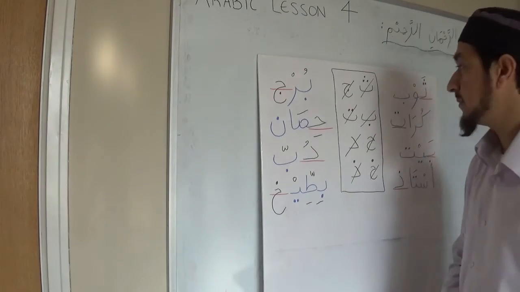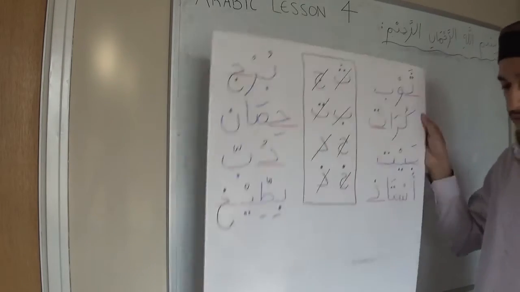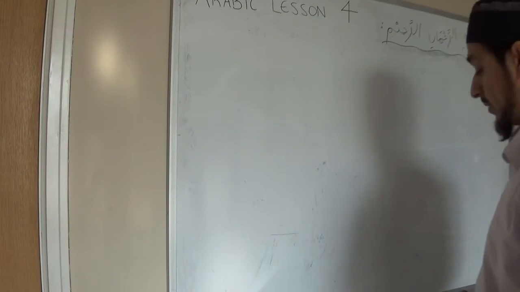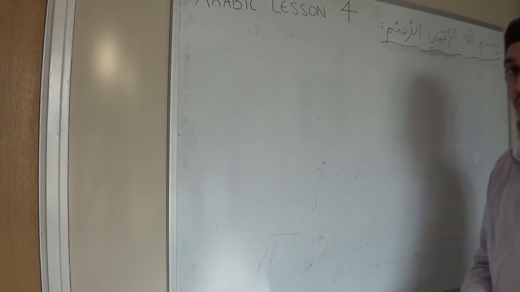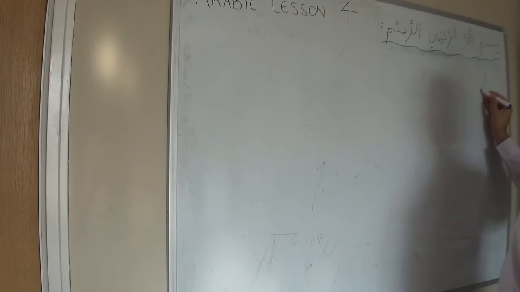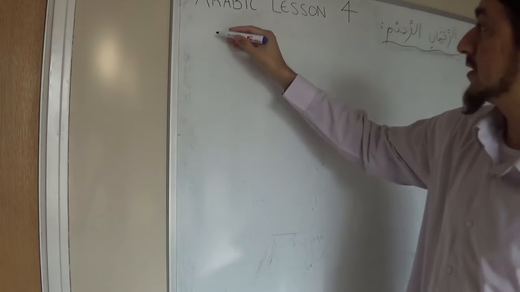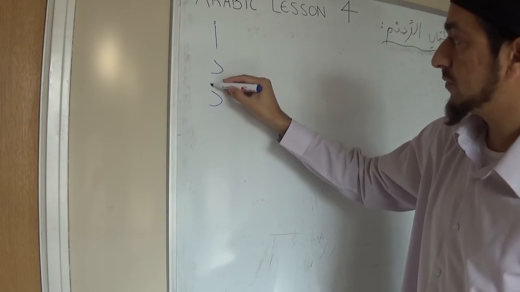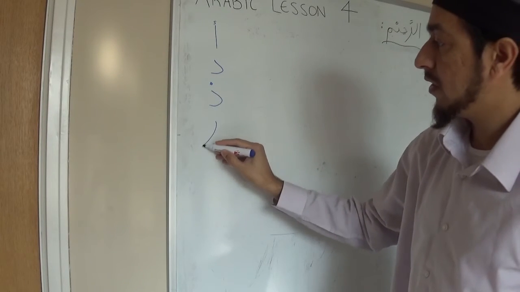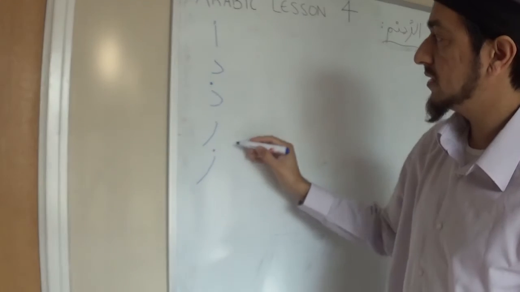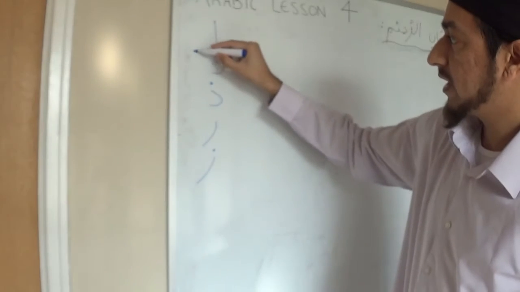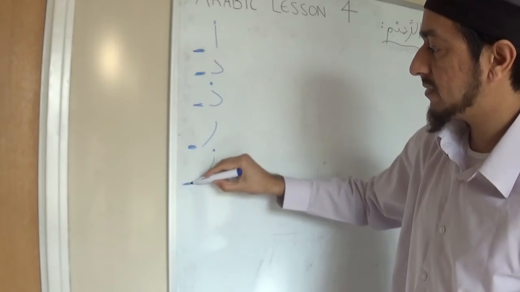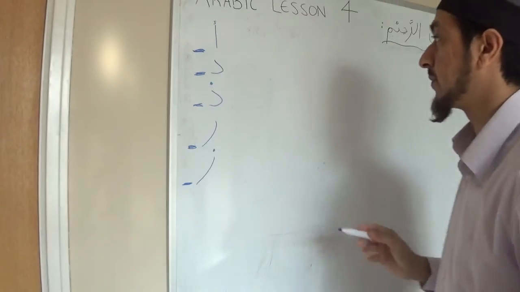So I hope you got them all right. And let's proceed to today's lesson. In today's lesson we'll be looking at the letter Ra. So from the letters Hamza, Dal, Dal, the ones we've looked at already, now we have Ra and Za. All of these are ones that after it does not join onto anything. Yes, there can be letters after it, but they will never be joined together.